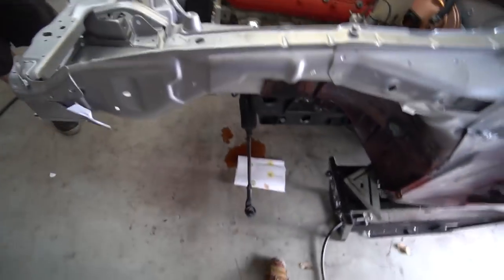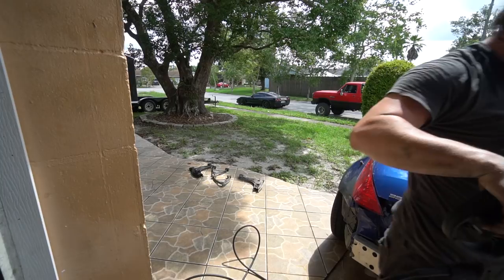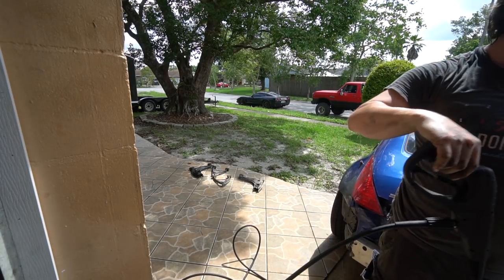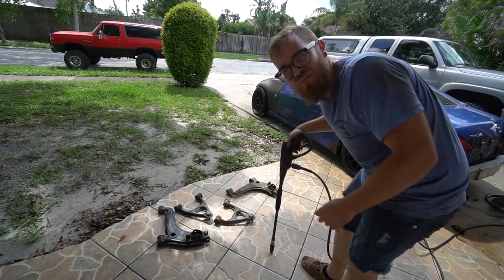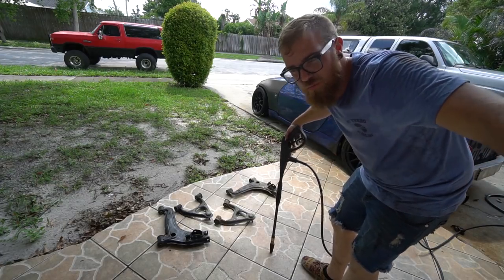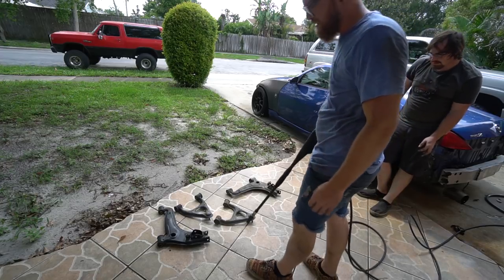So steering system complete. We need to put the suspension on now. Gonna do it. Shout out to Ben for always coming through with the parts. Since I am not very smart and I threw my control arms out because I was like, this is it. Subframe's in, I'm gonna put the angle kit on, and now I don't have control arms, but now I do, because Ben's a good friend.